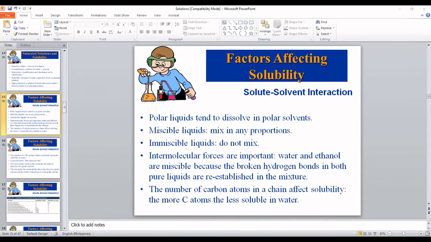Then we have also this particular pressure effects covered. So the solubility in particular of gases in liquids was discussed in here. And we know that as pressure increases, solubility increases. So as depicted in this illustration, if we have this gas on top of a particular liquid, if you're going to increase the pressure, a portion of your gas will get dissolved in your liquid. So as pressure increases, solubility of a gas in a given liquid increases as well.